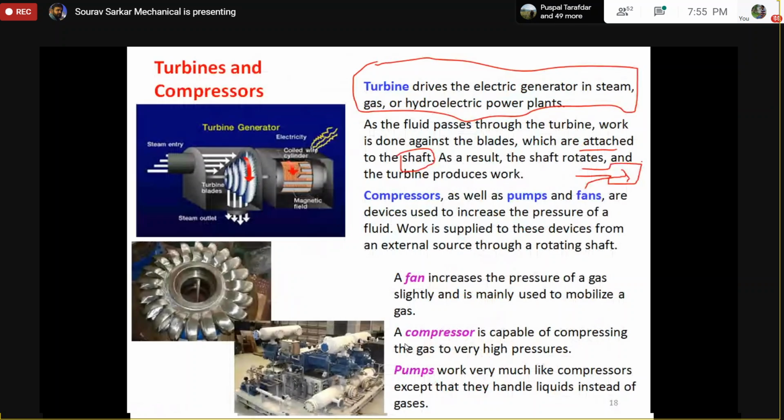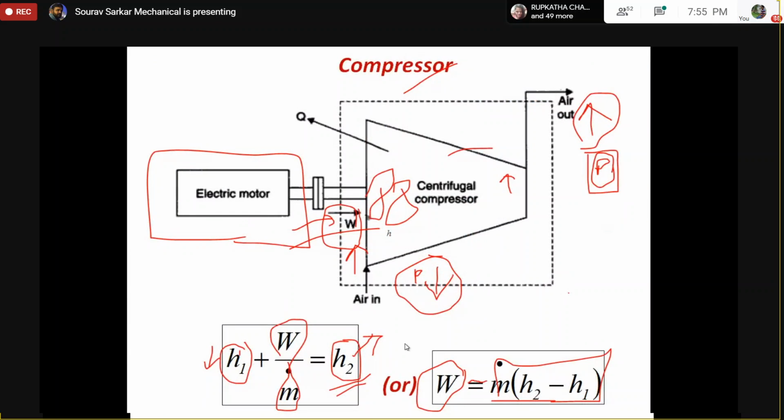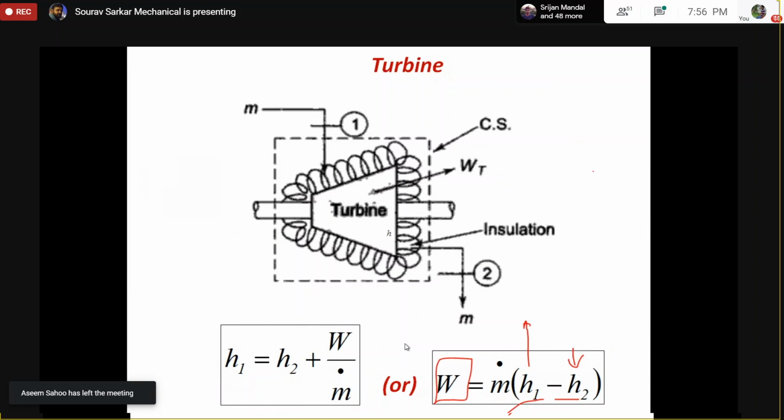By this you can do an energy balance and find out how much work is needed to run the device. Suppose you consider a pump, and the pump inlet pressure and inlet temperature are known to you. Now you want the delivery pressure and delivery temperature. If these two pieces of information are known, you can find out how much electricity I have to give to run the pump. Because energy cannot be created, energy cannot be destroyed, it is always conserved. So this is the summary of today's class.